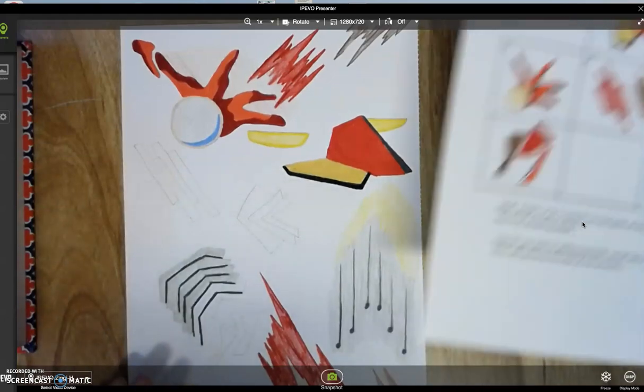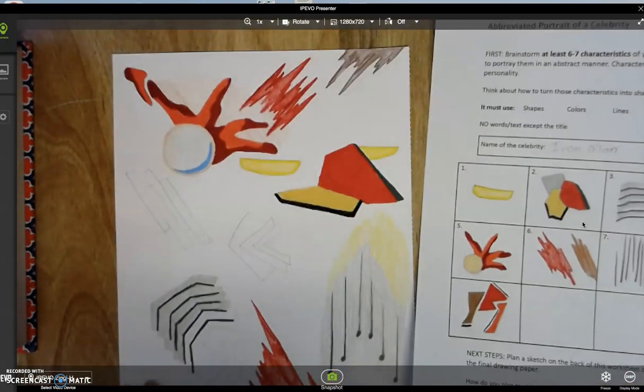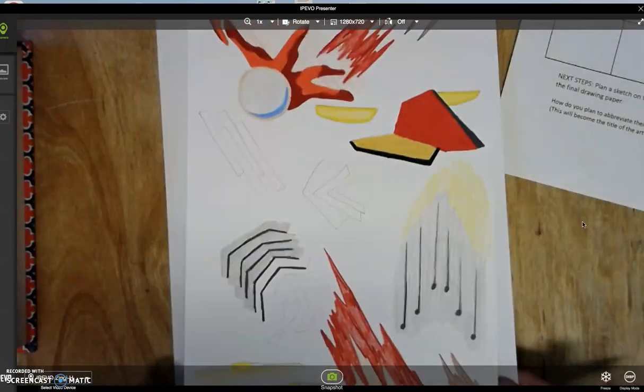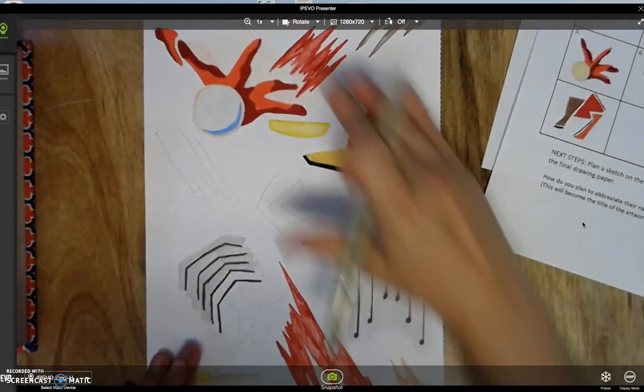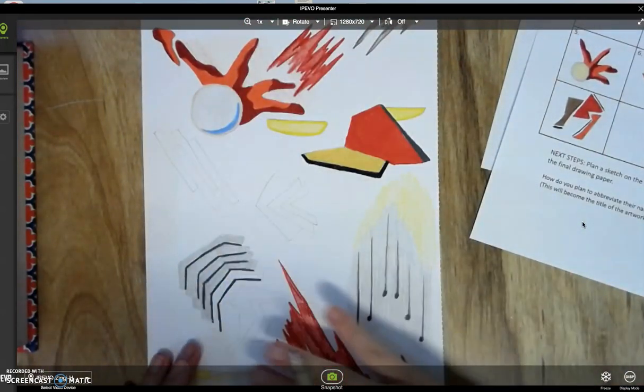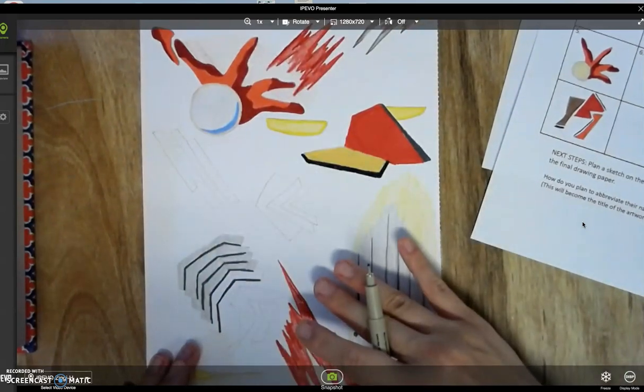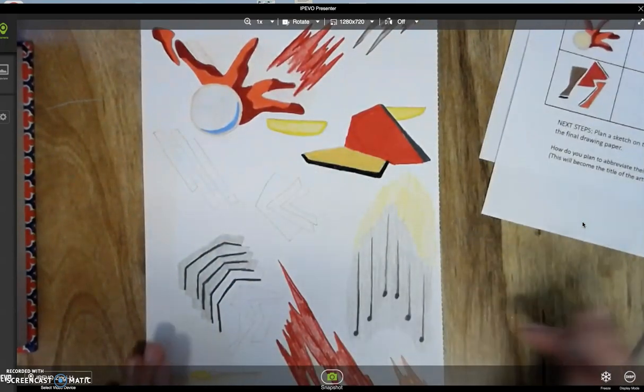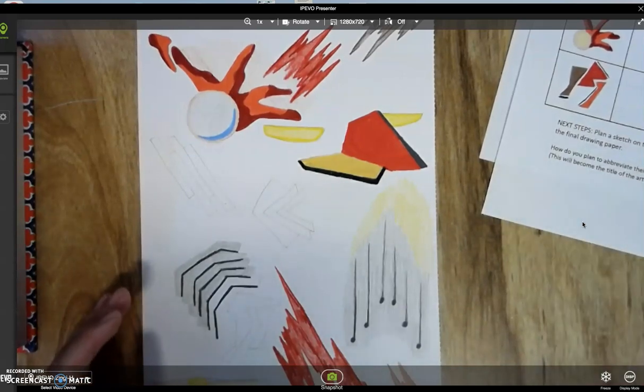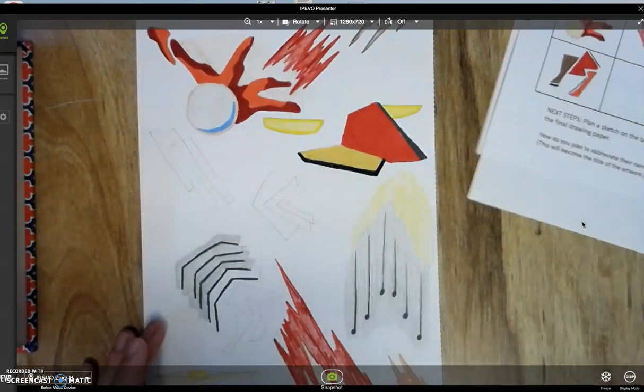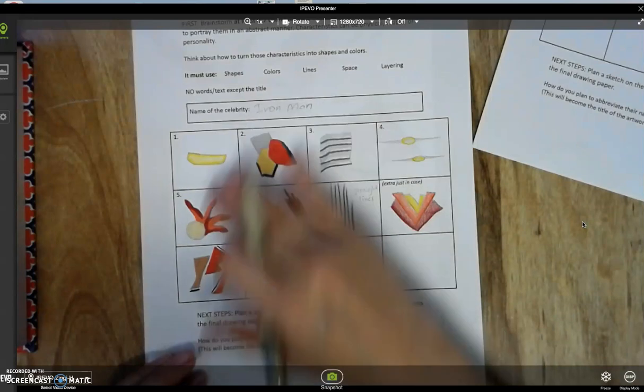You will be completing this and this together. This is what you'll be turning in. You will also be submitting a photograph of your completed portrait in Canvas and completing an evaluation, which will help you explain your choices that you made for your drawing.